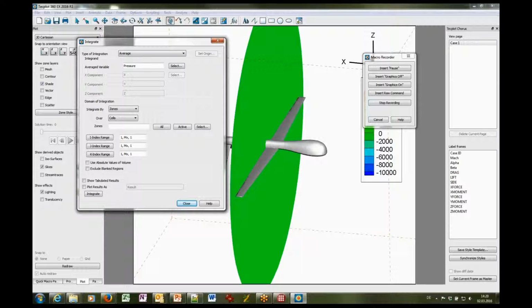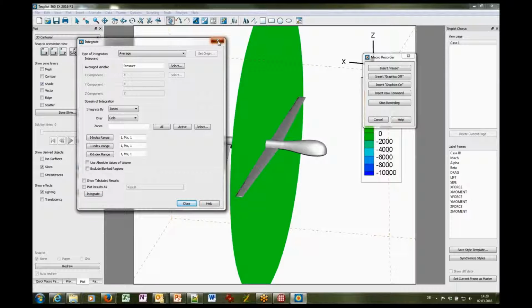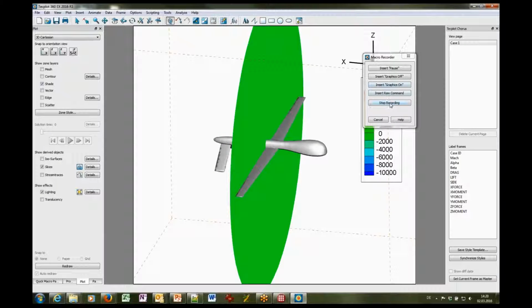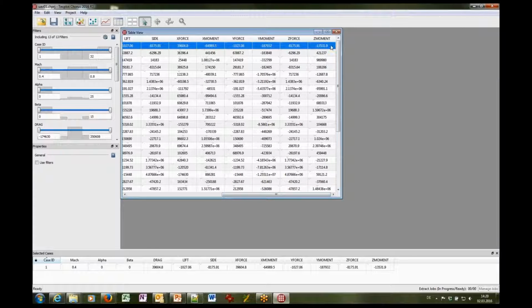Now we integrate, and we are ready. We can stop the recording. I can close Tecplot. And now this integration is available to Chorus, and we can get back.